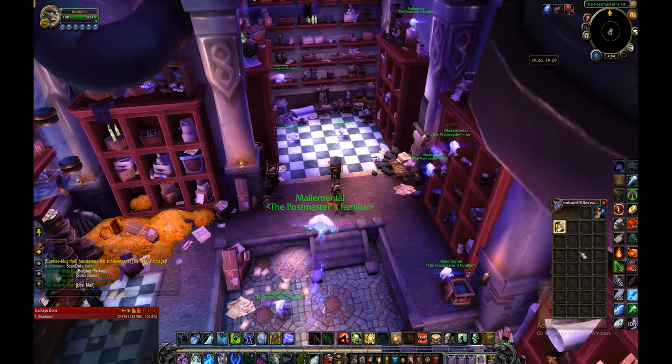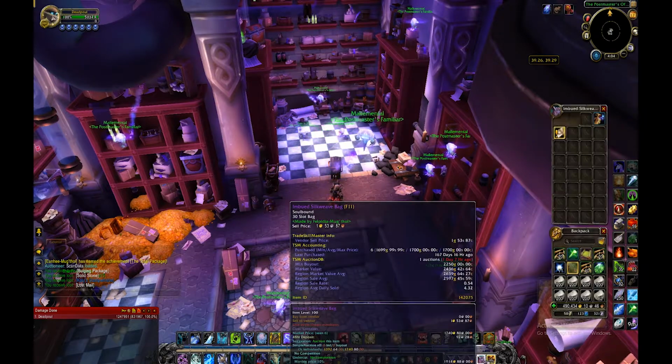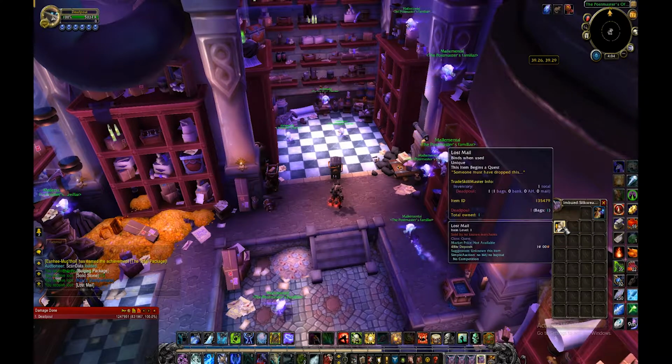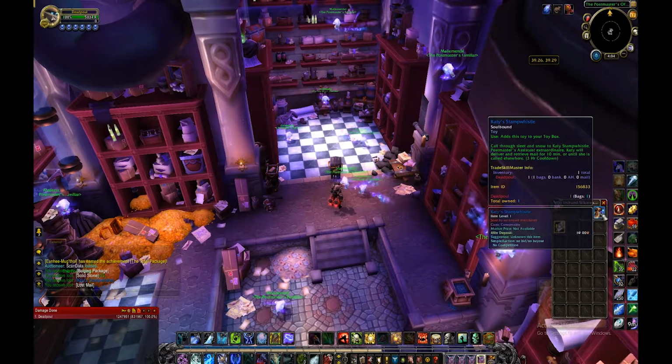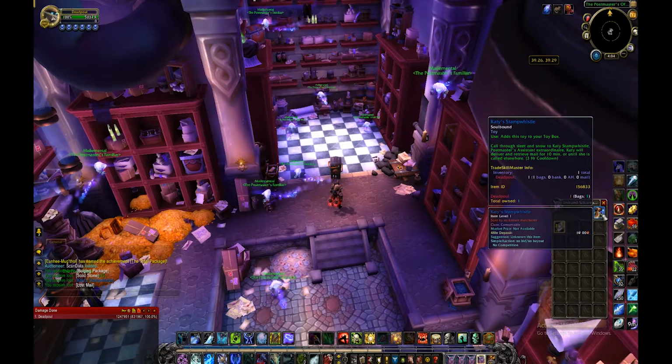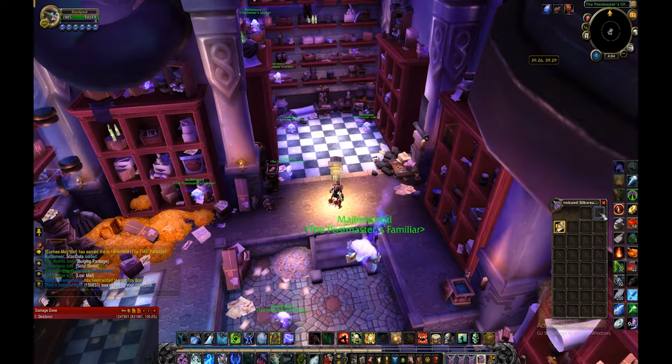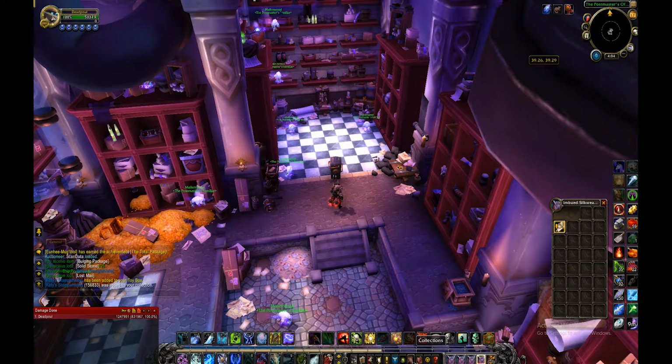It is bind on use. So, if you want to help a friend out, or like I said, put it on the auction house, you can. That way people don't have to camp for 3.5 hours to try to start the quest line. And this toy gives you a mailbox, which is really nice for people who don't have engineering. And people who do, like me, well, now we get 2 mailboxes.